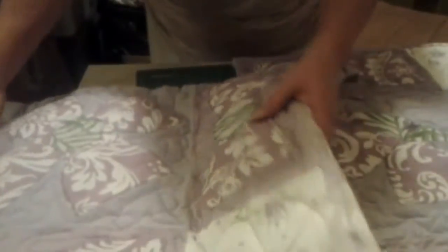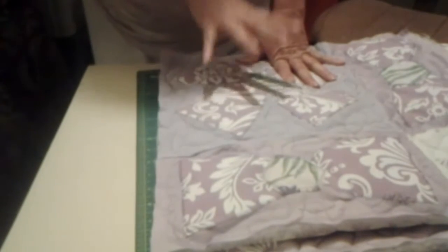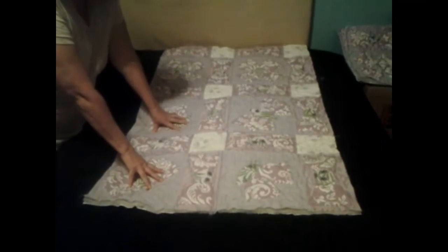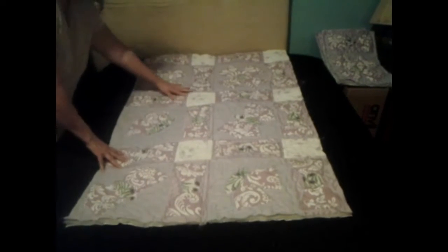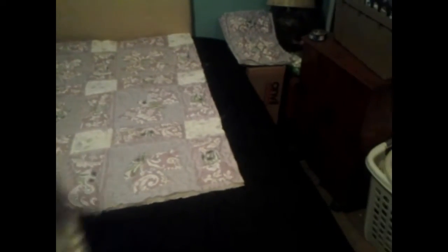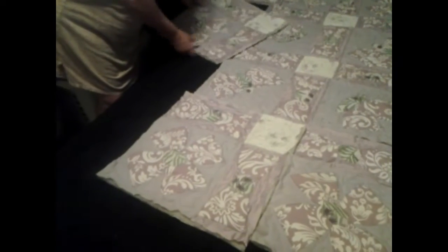Okay, so what I'm going to do is sew these, and then I'm going to go to the bedroom and lay all of them down. So I'm going to have these two attached to this one, to the four. Okay, I have my four butterflies in the middle here, and then I have these two at the top. Now, what we want to do from here is two more down here, right here. Then we want to sew these right here down this way, going on around right there, down this way.